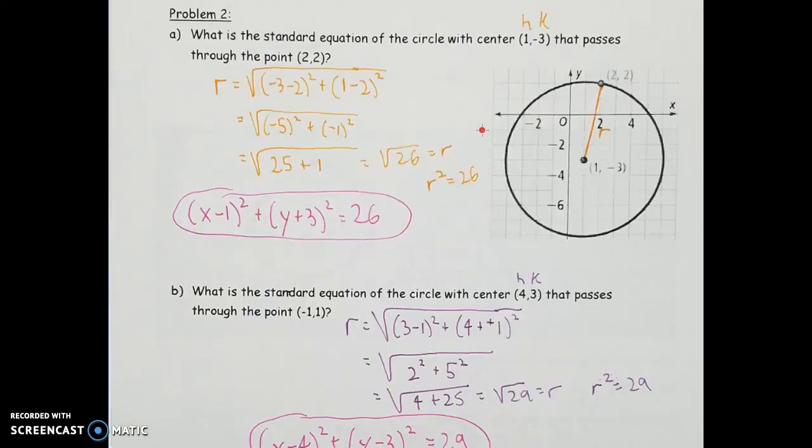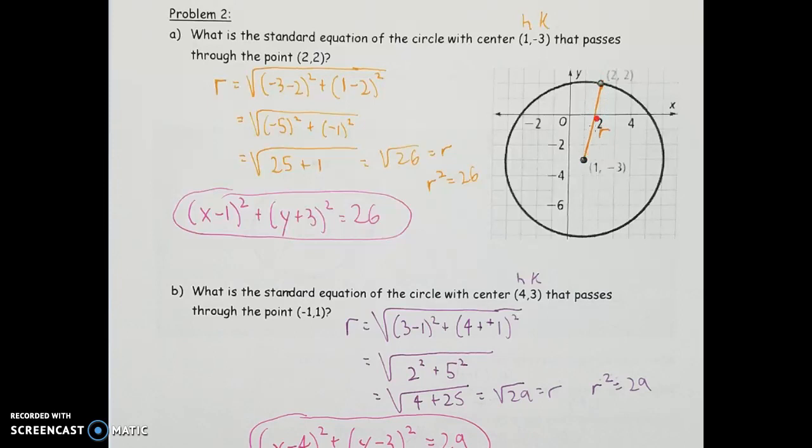So on the back we're trying that again, but this time we have to find some parts ourselves. We are starting with the center again, so we start with h and k is 1 and negative 3. But this time we aren't told the radius, but instead we're told it passes through this point at 2 and 2. So from that, on my graph that we're given to picture this, the radius would be going from my center to that point that's given on the graph.